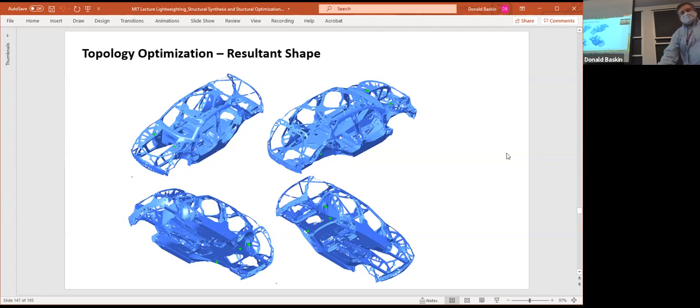Stop the recording. Guys, you're welcome to come down here next week and take a look at the 3D model. I can leave it here if you guys want to see it next week.